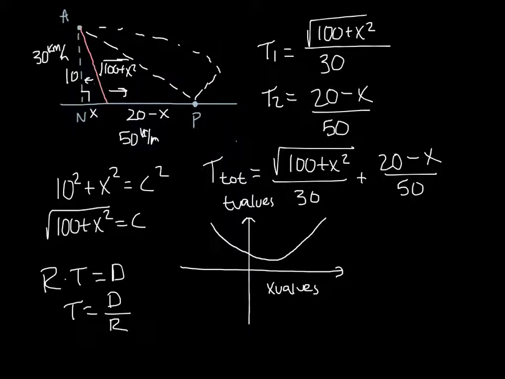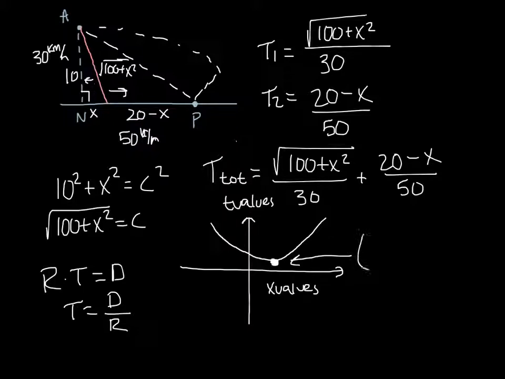So somewhere on here, if we put in x is 0, we get that time from part B, excuse me. And if we put in x is 20, we get the answer from part A, where we just went right from A to P. And then somewhere, the fastest time lives, I'd say it's right about there. And your calculator can find this exactly, and it does. And there's a point there, and I'm running out of room, so I'll just draw an arrow. That point is the minimum time. Does everyone see that? So it's the lowest that the function gets.